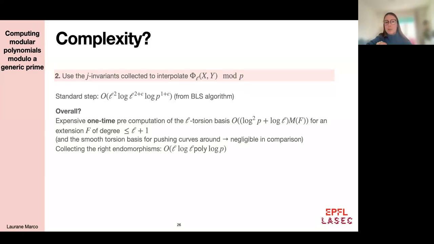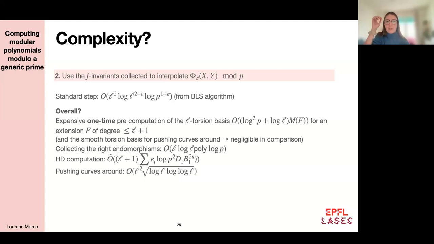Then you're going to have to collect all your nice endomorphisms, which can be done using full represent integers in time polynomial in log P, and you're going to have to repeat it L log L times. Then you're going to have to do these higher dimensional computations, which you're going to repeat L+1 times. And then the rest of the formula is kind of ugly. But basically, the e_i's are the coefficients. Then you're going to have log P squared that comes from the base field, which is over F_p squared. And then the D1 and B1 should be the norms over the field extensions that I mentioned a couple slides ago.